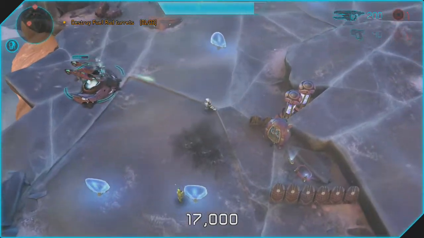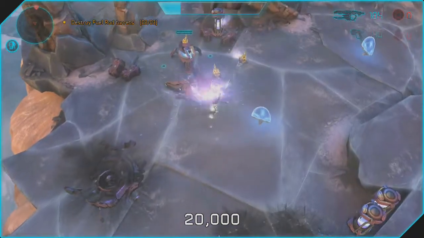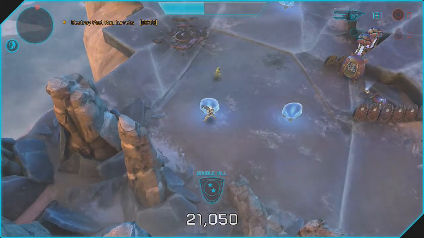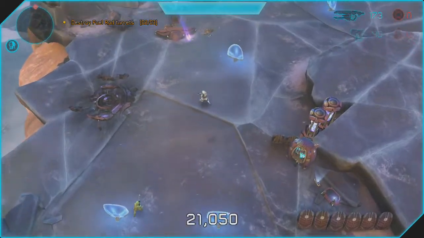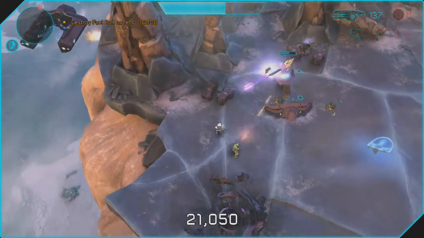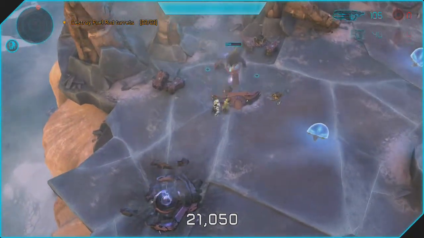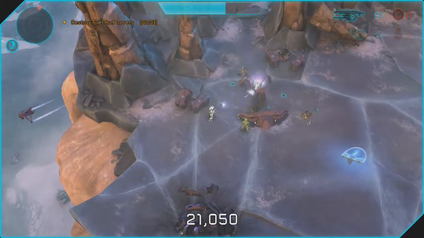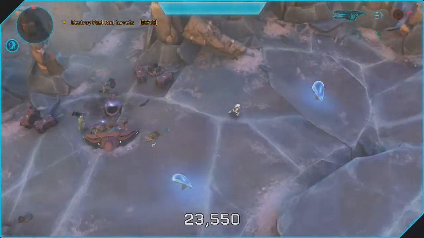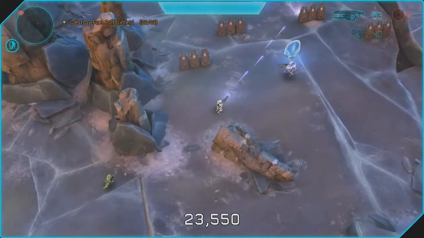Okay, pretty sure that's one of them. Yeah, okay, cool. Oh no, oh no, oh no! Oh. Okay, that was pretty close. Shooting into nothingness. Okay, I don't think I'm in cover. Accuracy is so bad. It's pretty difficult to aim, because the analog sticks are pretty sensitive. Alright, get your shields down.